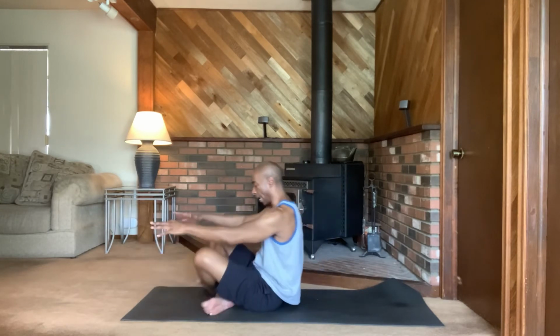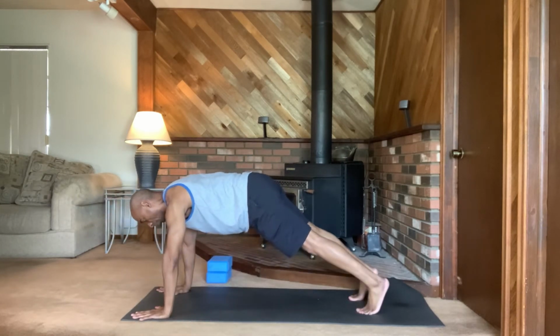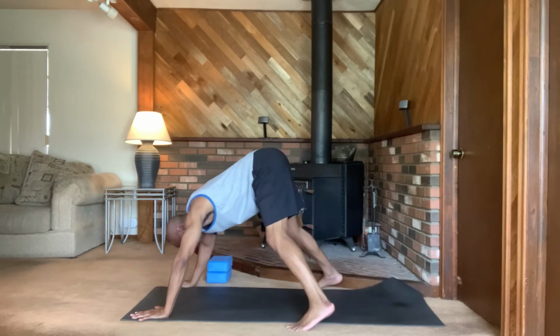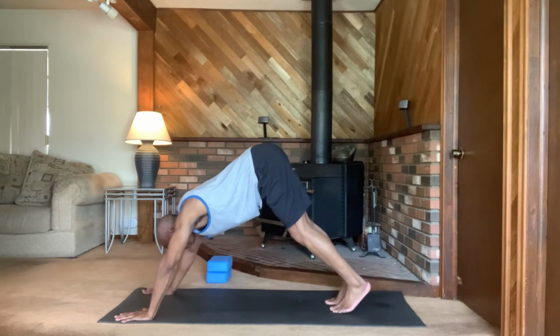Let's take a breath in, ready to move. Exhale, cross legs, hands in front if you can. Hop or step back into plank pose. Hold, straight line. Take a shortcut to down dog. Bend your knees, lift your hips into the air, downward facing dog. Pause there for a moment, and we'll just continue with our sequence, adding on.